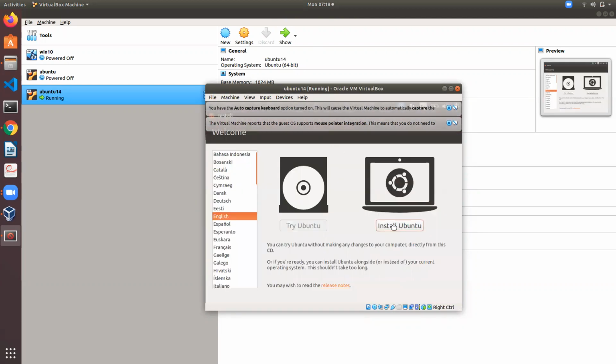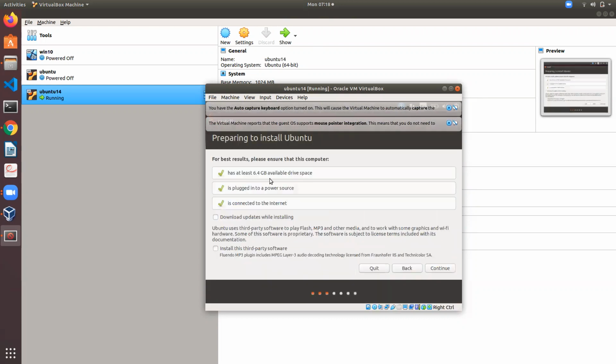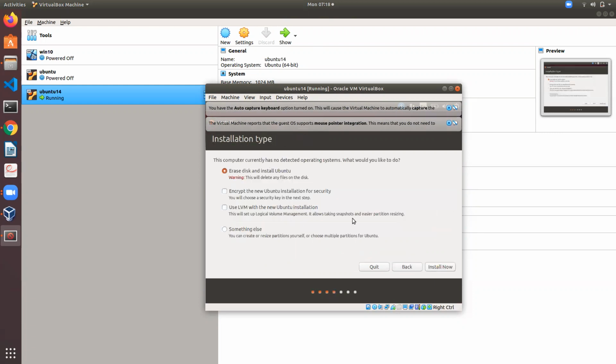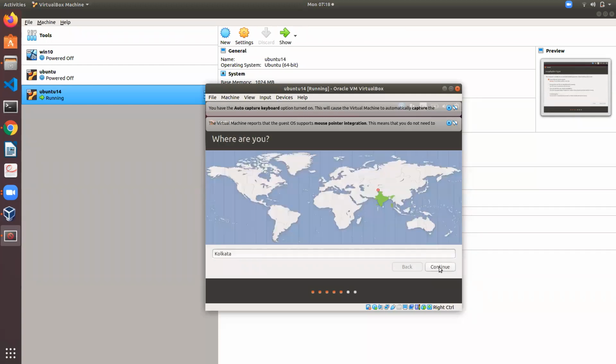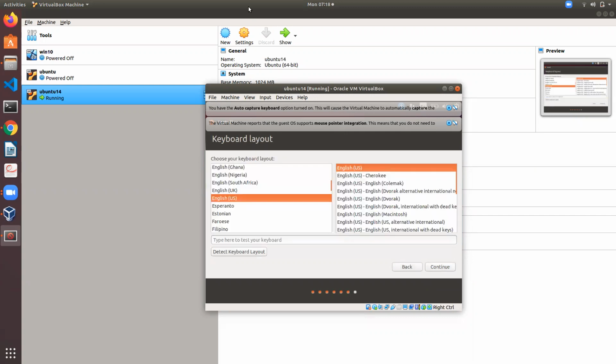Okay, install Ubuntu. 6.4 GB available drive space. Okay, continue. Okay, install now. Continue.